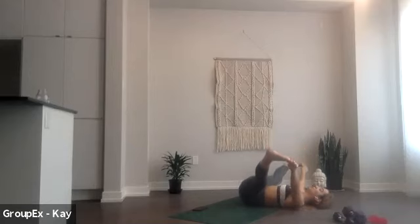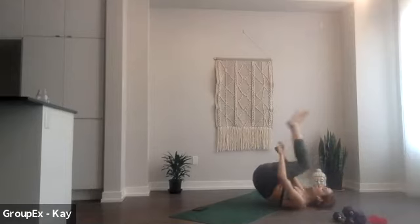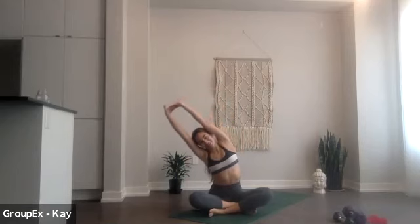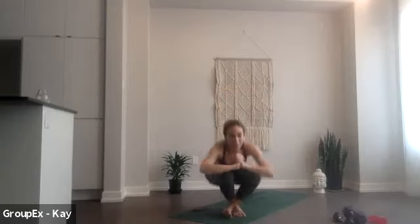For our last stretch, I just want you to open it up into a straddle. If you have the flexibility, fingertips are at your big toes and you're holding on. If that's way too much, your hands are at your inner thighs, holding there. Try to straighten out your legs. Good, for two. When you're ready, bring your legs back together, rock yourself up to sit. Release your fingers, reach them up overhead, a little stretch over to the left, a little stretch to the right, come to center. Left hand stays up, right hand out in front of you, give yourself a giant high five. Awesome, awesome work my friends, thank you so, so much. Great, great work today.